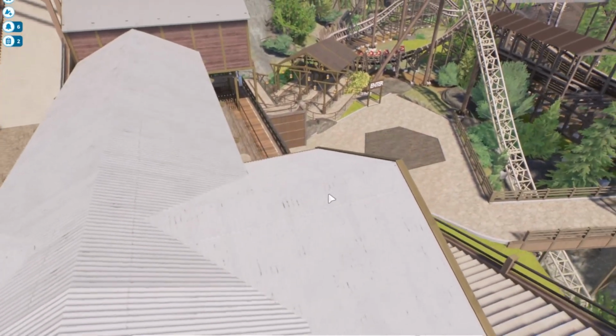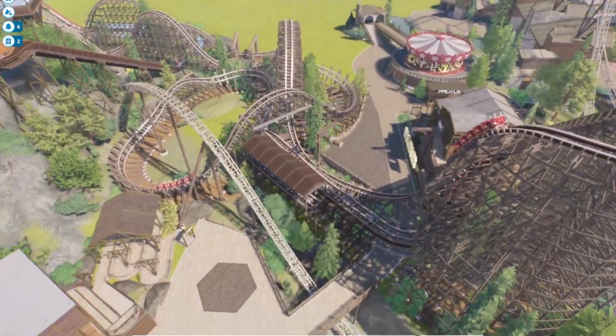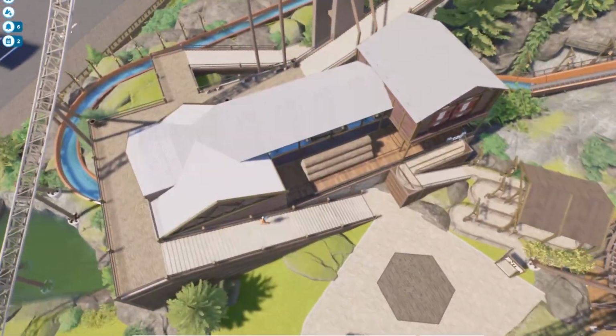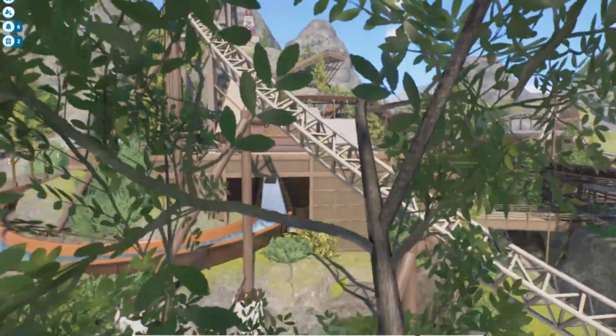Also using the corrugated metal roofing stuff, which makes this nice and separated. It makes it different from all the other styles we got going on over here, which is the whole goal of doing a theme like this. You got to make sure you keep similar building materials and stuff like that, but we've also made sure you can get some variety out of it. And I think we definitely did the job with that here.